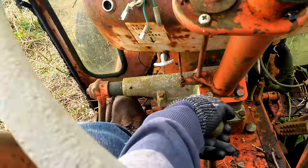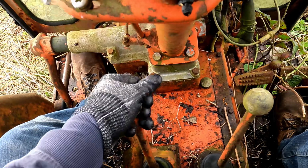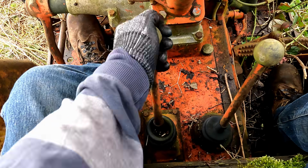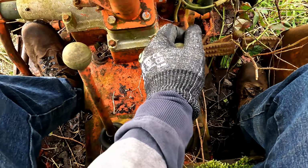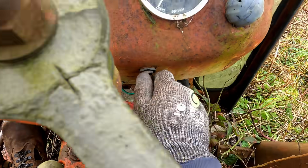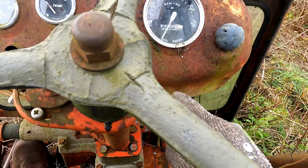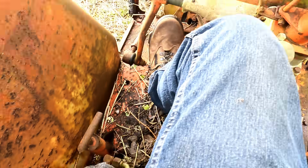Okay, so I'm in the cab. This thing is showing 8,600 hours. It's remarkably complete. Let's try. Oh, that clutch is stiff. I think there might be actually stuff still growing down there. It's probably neutral, and this one is definitely a neutral. And there is a key with it. Obviously, nothing's going to happen. Not one of these Willow Star people that thinks they're going to sit into something that's been parked 10 years and that'll crank. But at least I know the key will turn. Other than that, don't think there's much to show you in here.